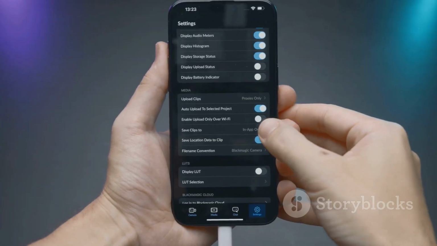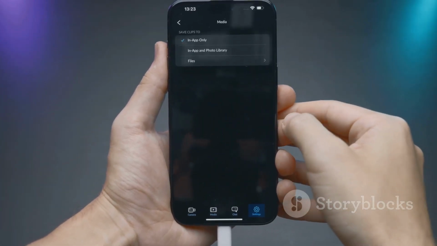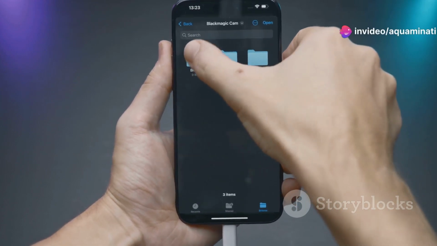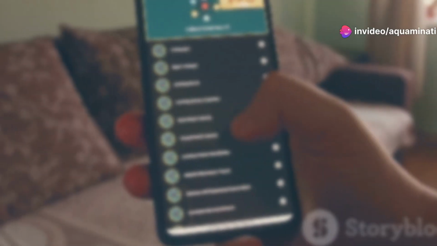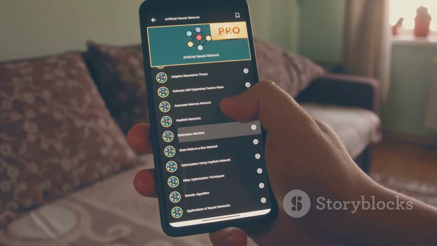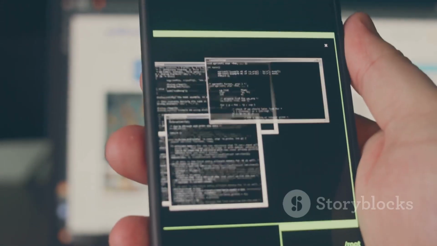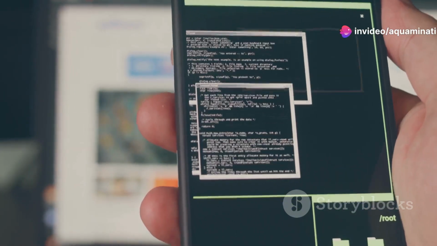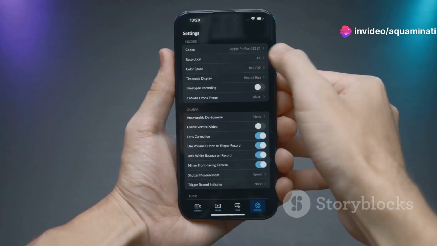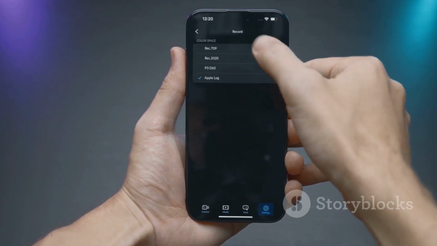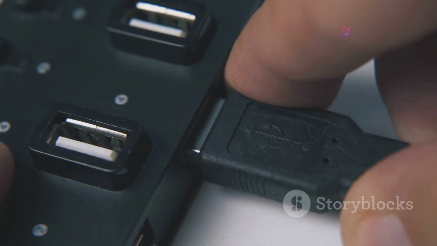First things first, you'll need to enable developer options on your phone. This is a hidden menu that provides access to advanced settings and tools. To enable it, go to your phone's settings, find the About Phone section, and tap on the build number multiple times until you see a message saying that developer options have been enabled. This unlocks a hidden menu with powerful tools including USB debugging, which is essential for ADB. USB debugging allows your phone to communicate with your computer over a USB connection, enabling you to send commands and transfer data.